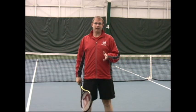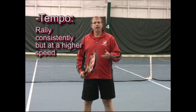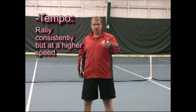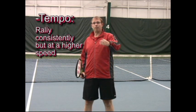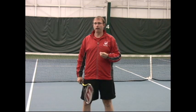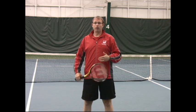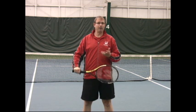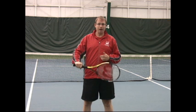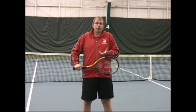The final tactical aspect of a neutral rally ball is what we call tempo. In other words, if you can consistently rally, maintain that consistency, but rally at a higher tempo, that's going to put your opponent in much greater trouble, even though you're rallying. So if I could rally at a high tempo, say 50 miles an hour, and you could only rally at 40 miles an hour, when I'm just rallying normally, you're under pressure.